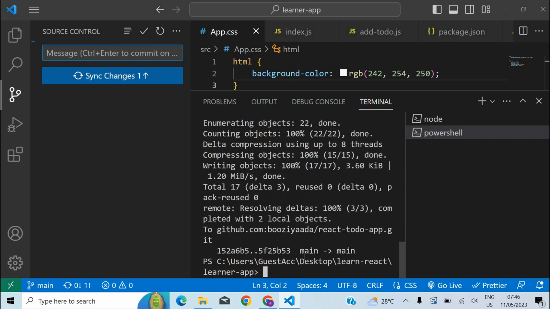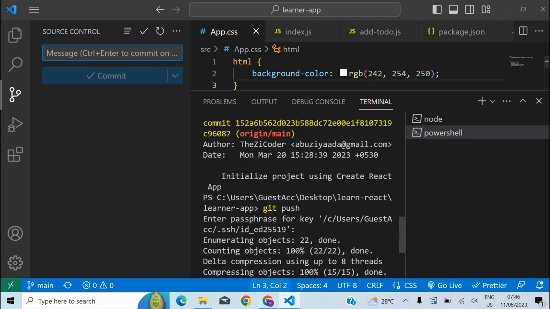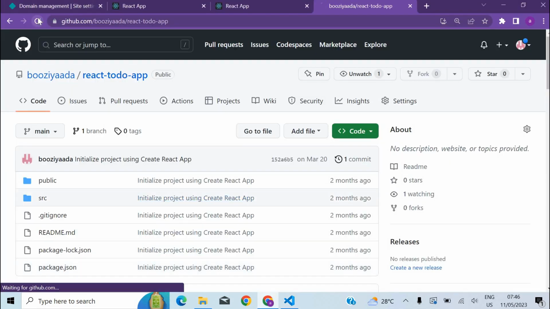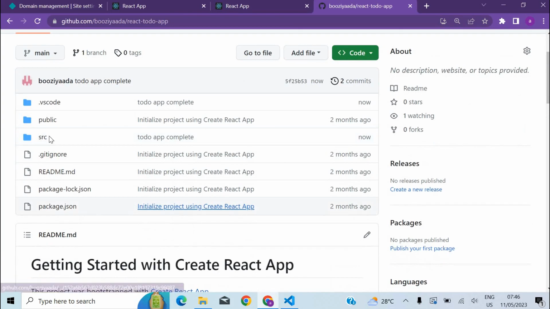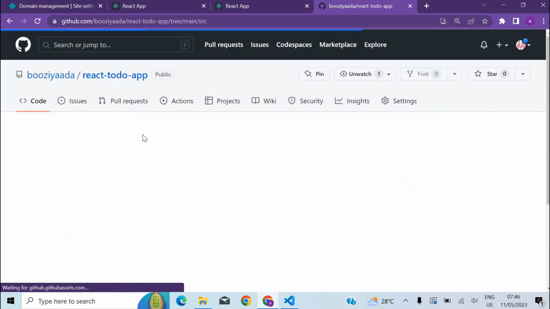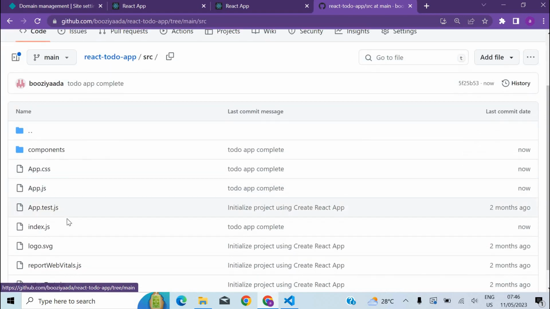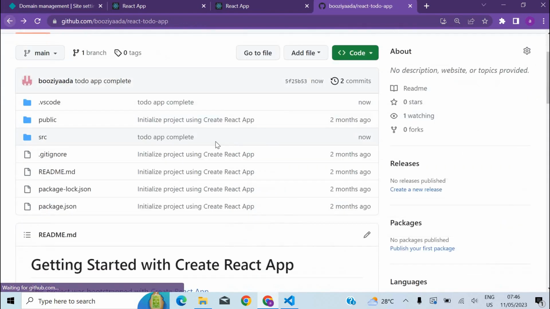So I have pushed my latest code to GitHub. If I reload here, you can see we have two commits now, and right now I have the latest code in my GitHub repository, all my files here.